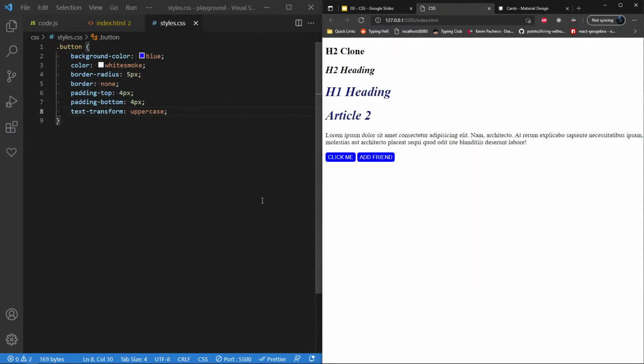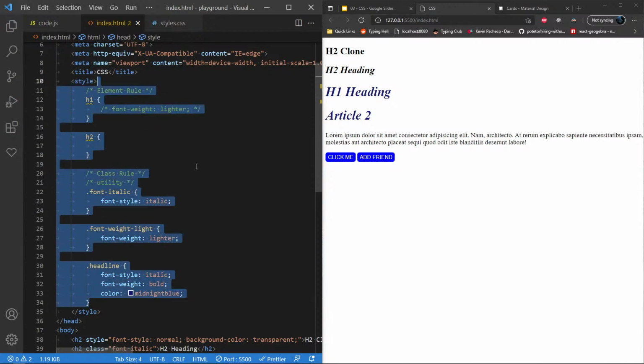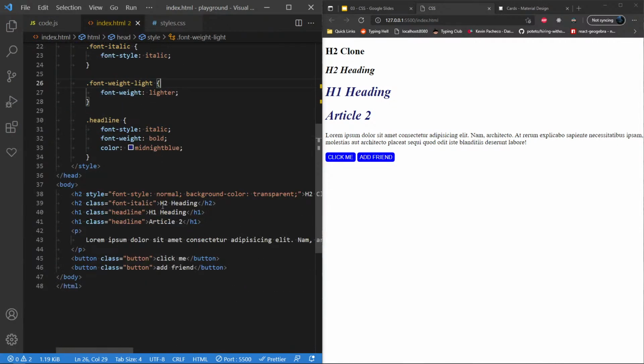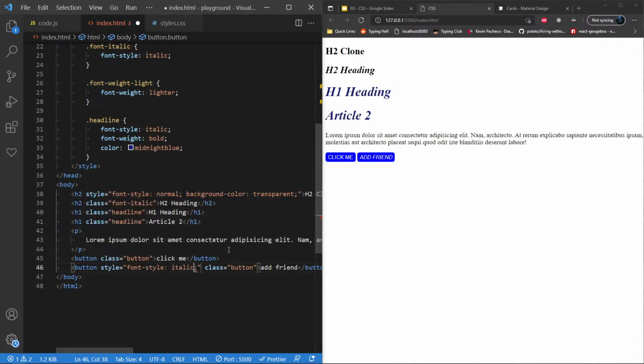So hopefully that makes sense of how these classes work. You can totally override a class. Now, let's delete all of this. Or actually, I'll leave it like that. And I'll say, okay, so we have a button class. But let's say I wanted this button, for whatever reason, to break the style guide, and I say, I want to make this italic. Can we do that? Sure, why not? Font italic, we keep all the other styles, but we just make it italic. Very cool. So you can do it that way. You could also do it this way. Style, font style, make it italic, hit save. Same thing, you get the same result.